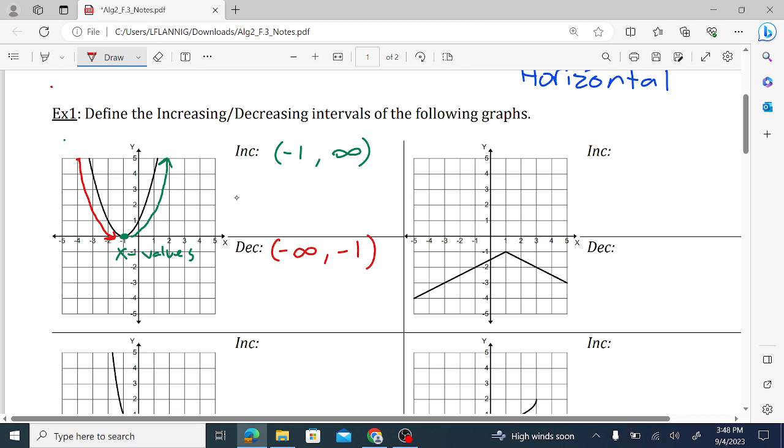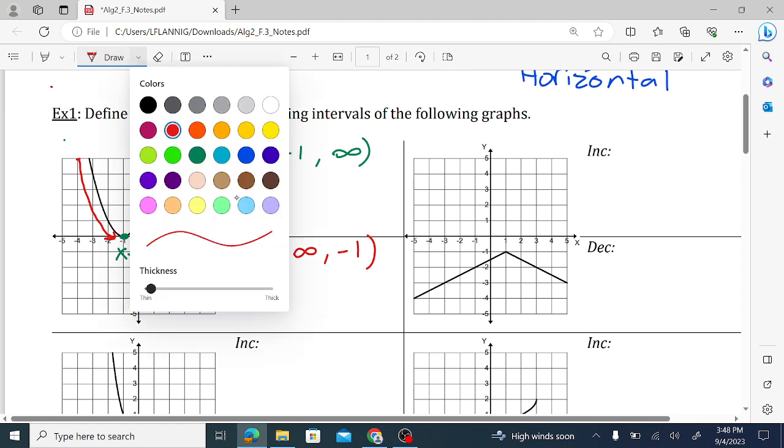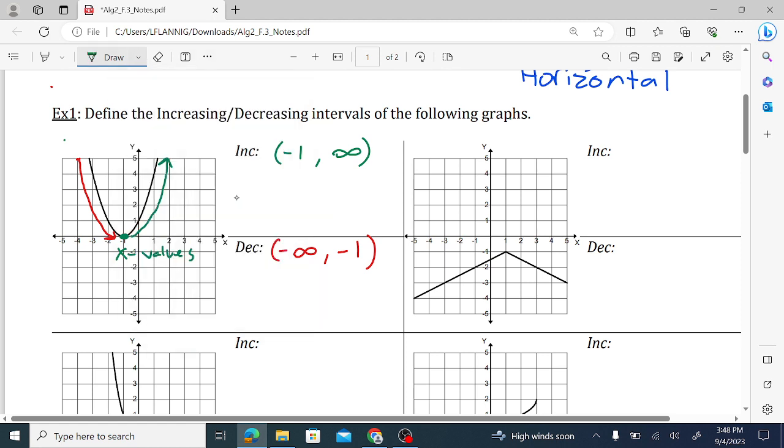Now let's move to the one right to the right of it, and we're going to think about where this thing is increasing at. And we see that it starts increasing from the left, keeps going up, up, up, up until a certain point. Think about to yourself, what x value does this point stop at? What x value does it stop increasing? And that's 1. So it goes all the way from -infinity, so all the way all here on the left, and then goes all the way up until a +1 for the x value.